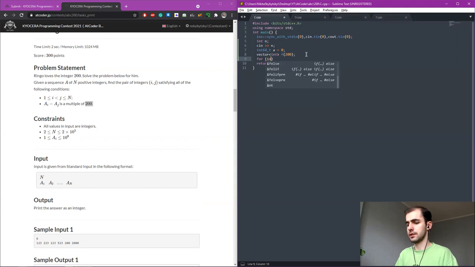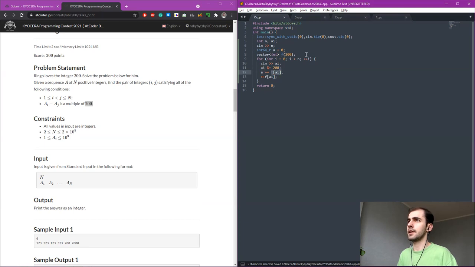What we are going to do now is read, and note that we actually don't need any storage variables. So we can read on the fly, do something, and we'll get our answer. The first thing that we always want is to convert A_i to its congruence class. So we take the modulo operation. And now I believe we'll do just this, because that says, count how many indices j there are such that the previous element is equivalent to A_i modulo 200. So that counts in how many pairs A_i is the second element. And then we just add it to make use of it later. Simple as that.